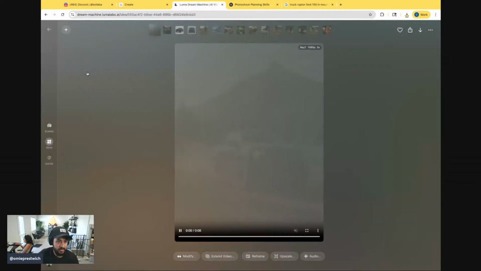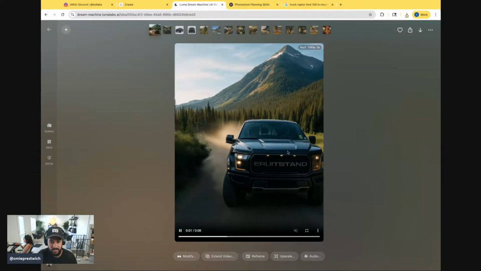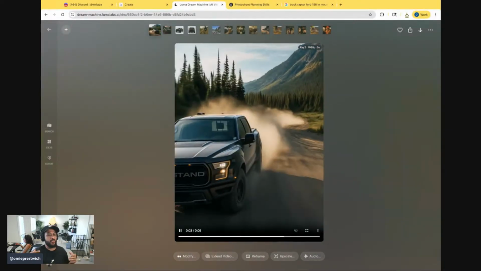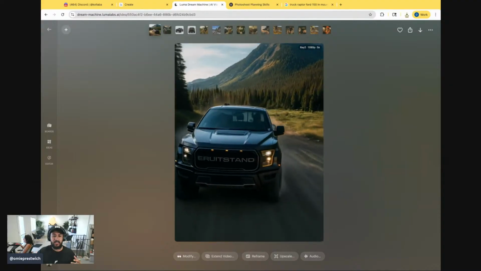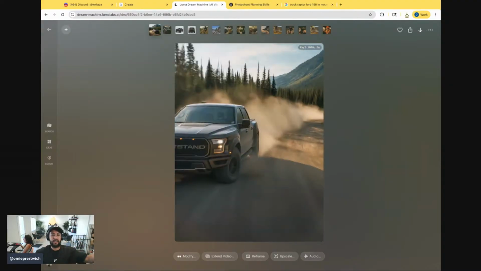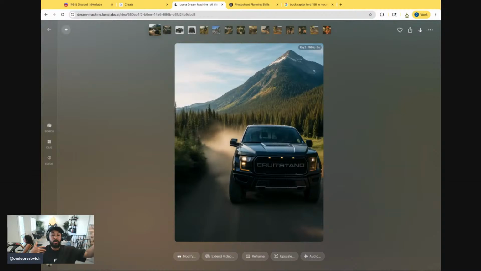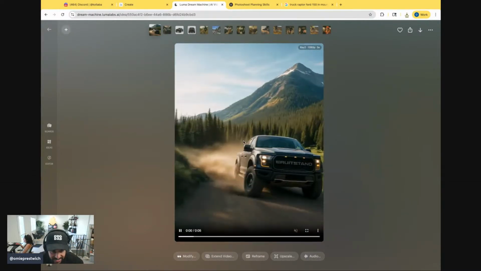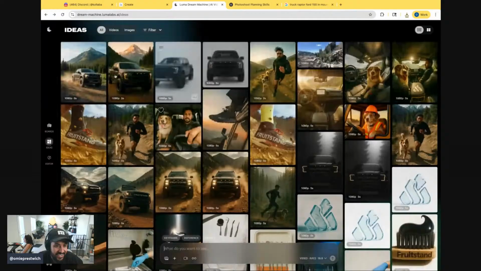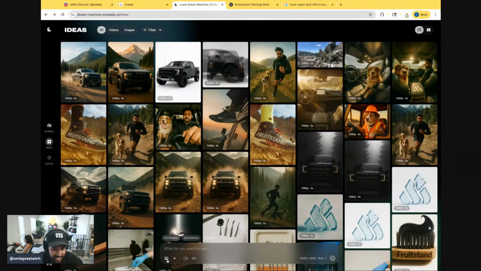If I bring it into, whoa, I've noticed that when you add an image that has motion to Dream Machine, it does these crazy things. Like, this is so chaotic. Let's try it again. Let's add this new image and let's see what it does.